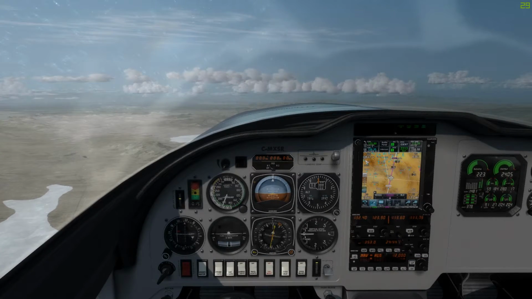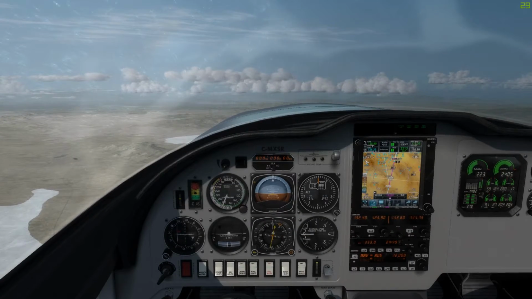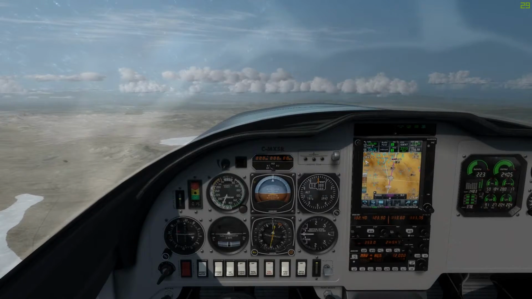73 Yankee Zulu, Roger. Departure on heading 330, maintain VFR at or below 2,400. Departure frequency 128.1, squawk 1563.